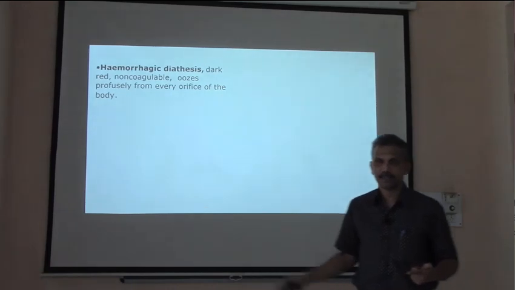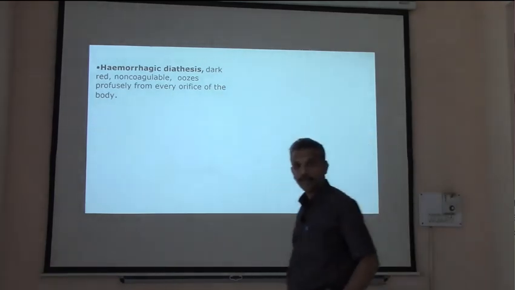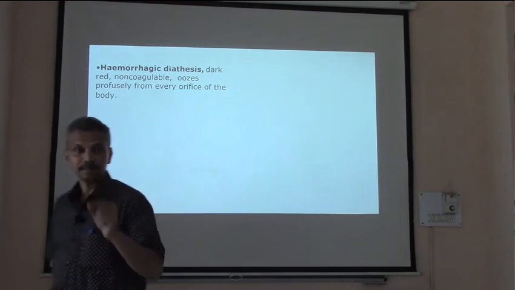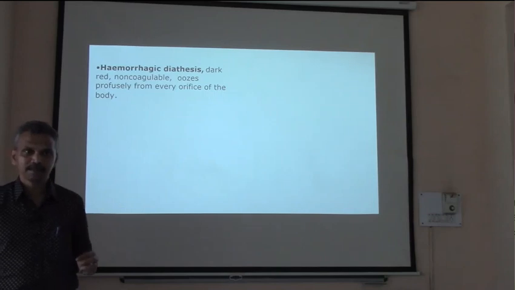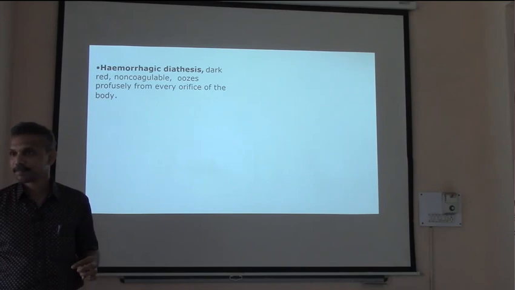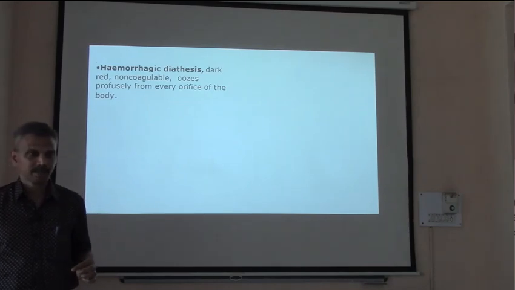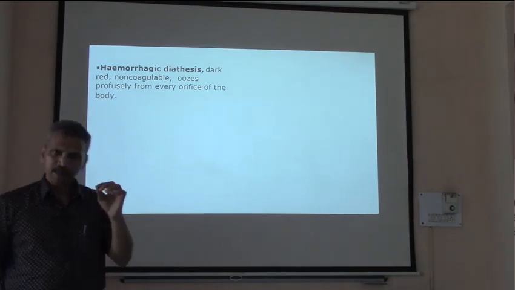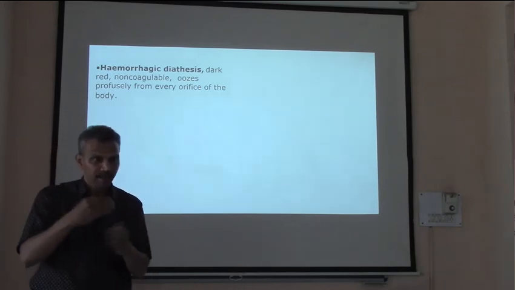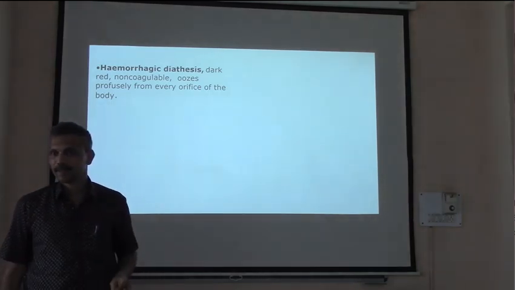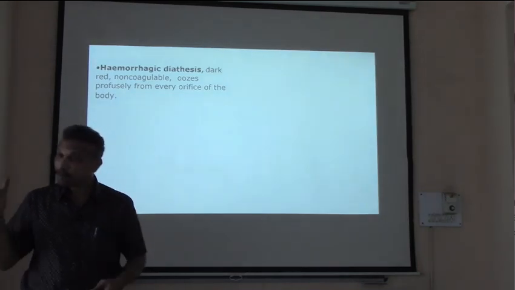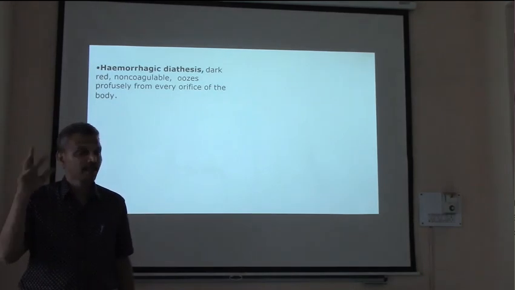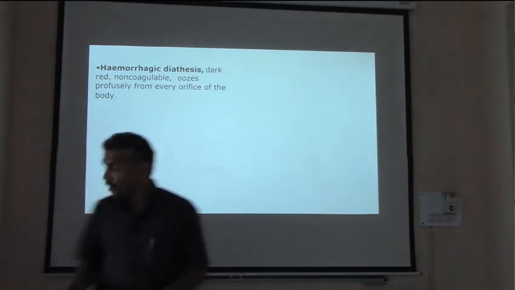And in some Ophidias, it can also be black. We'll discuss a little later. Which are those Ophidias in which you'll have black hemorrhages? Crotalus and Elaps. Very important. One of our objectives was to differentiate Ophidias from each other. So when you have more of dark, it is Ophidia, but when you have more of black, you can think of Elaps or Crotalus.